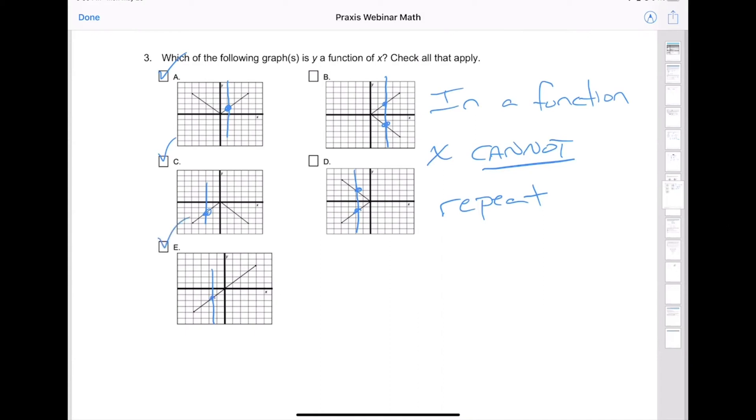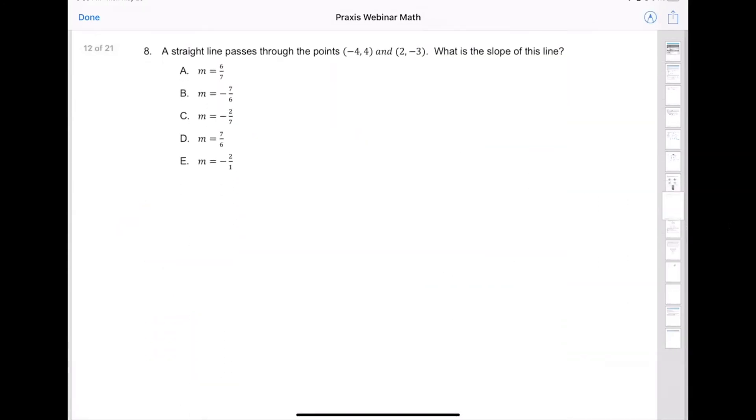Finally, this line here—if you look, this is a positive slope, remember it goes from left to right going up—only place is one, so therefore we have three. These are the types of problems you'll get a box as the answer choice instead of a circle, so be mindful for that because it says check all that apply. You can have one, two, three, four, even all five of them could be.